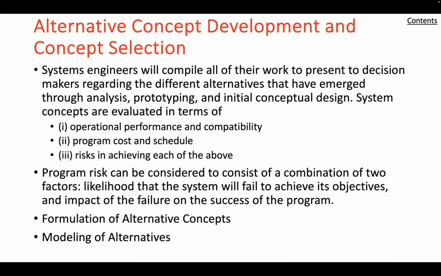The trade-offs mentioned above can occur at multiple levels, from the entire system to individual components. Many times these trade-offs are part of the functional allocation process. An important objective is to ensure that no potentially valuable opportunities are omitted. So what we'll discuss next is we'll explore the issues with developing alternatives.